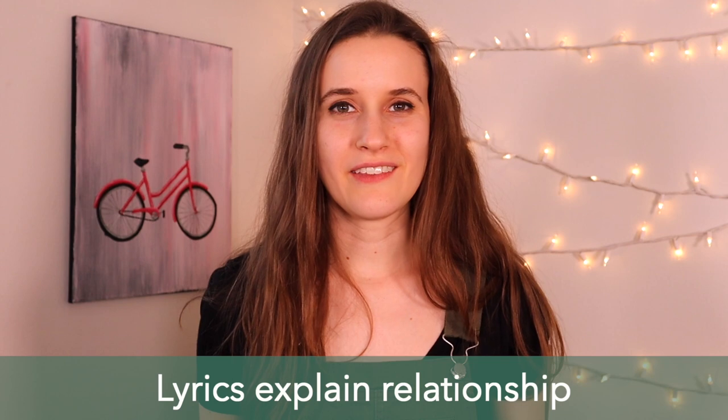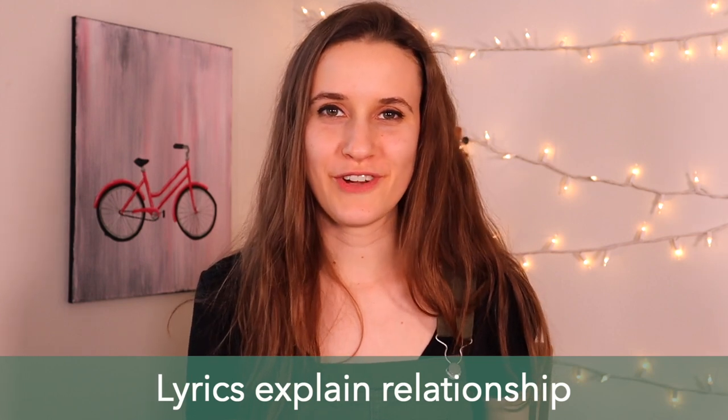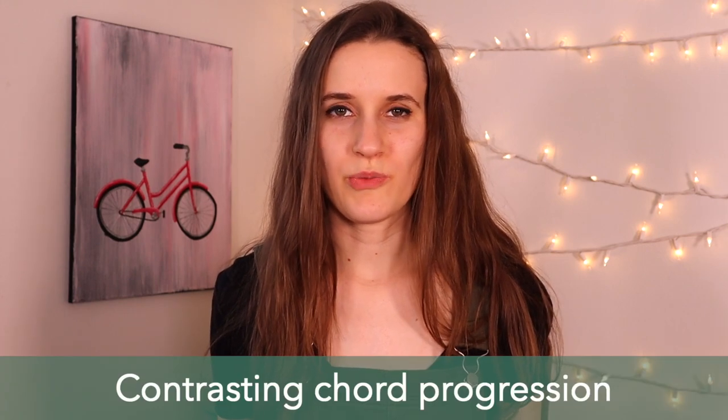So in terms of lyrics, the pre-chorus usually explains the relationship between the verse and the chorus. And you really only need about 1 to 3 short phrases of text for your pre-chorus. In terms of the chord progression, the pre-chorus can be a section where you can show some contrast, and this is especially nice if you're going to use the same progression in the verse and the chorus.